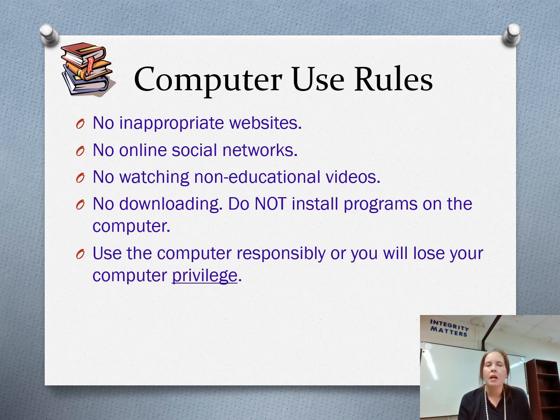If you don't let me know and you end up in the trouble zone, in the past you go to the office. From there, depending on the websites you're visiting, you may find yourself in ISS for a few weeks, you may find yourself in AEP, and some websites you might visit could even land you in juvie because there are websites that are against the law for you to view. So again, avoid those inappropriate websites and you won't have a problem.